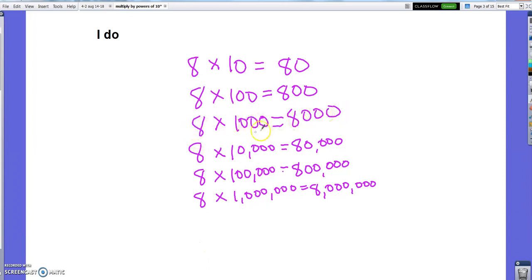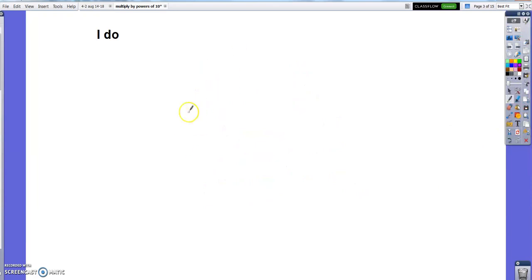And so I can just follow that pattern really easily and say, oh, well, 8 times 1,000. 1,000 has 3 zeros, so 8 times 1,000 has 3 zeros. It's kind of a quick trick. 8 times 100,000, 5 zeros, and look, my answer, 8 times 100,000 has 5 zeros. And it's really easy with something like 8, and it works just as well with something like, say, let's do 12.